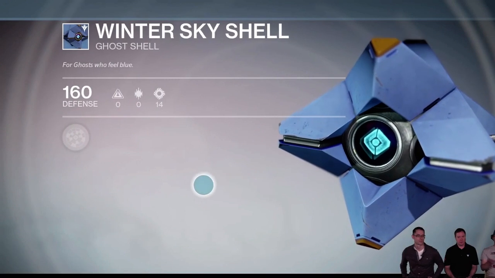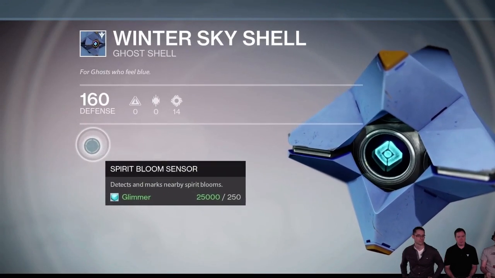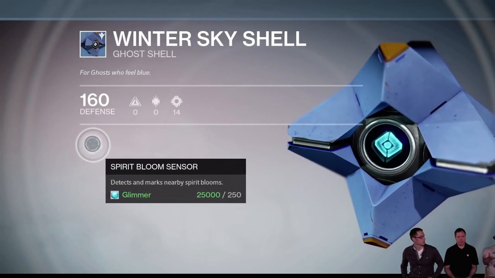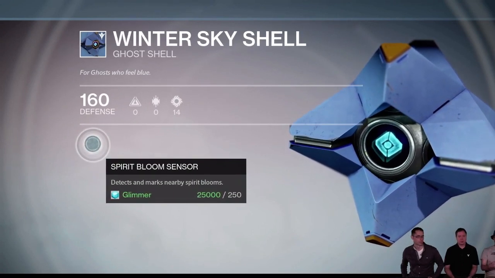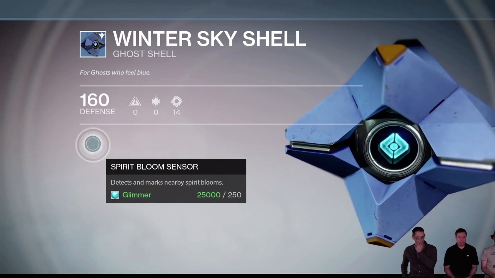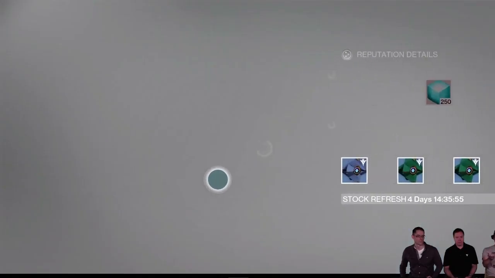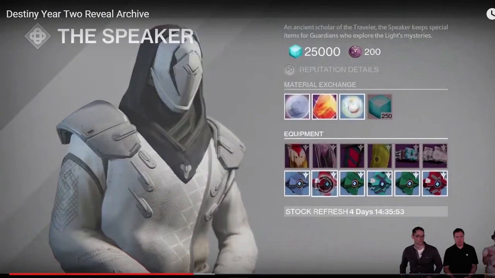So ghosts also give you defense, which contributes to your light. They give you intellect, strength, discipline as well. But ghosts specialize in perks that make it easier to collect things in the world. These rare quality ghosts, for example, have perks on them that mark resource nodes. So when you're running around the moon, you can collect a ghost for everything you do.